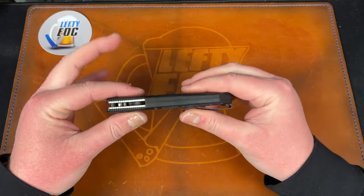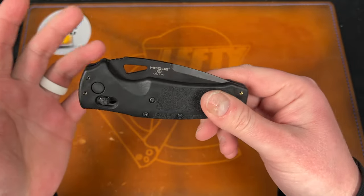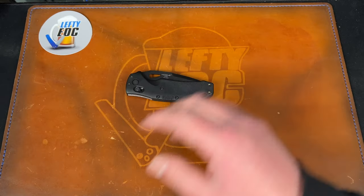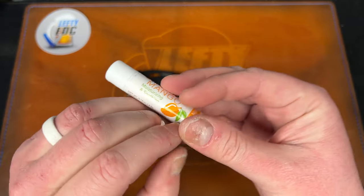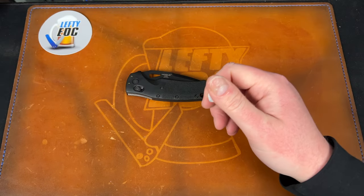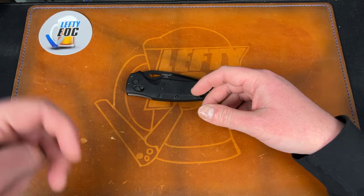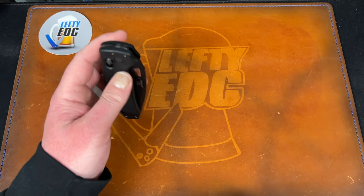It's kind of tall, right? It's relatively thin this way. It carries fine. I carry a lot of stuff in my front left pocket. I mean, I don't carry a lot of stuff in my front left pocket. I basically carry chapstick. This is lip butter mango chap lip balm. So, I mean, I don't need to reach in there like crazy. And I can always just kind of go in and squeeze the chapstick up and out. No big deal. So carry's good.